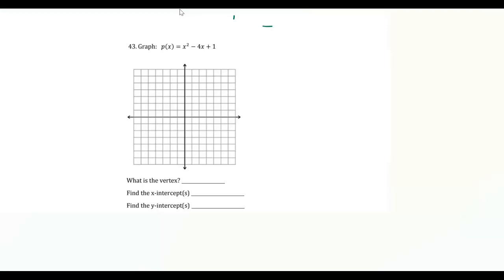To find the vertex in this form, let's do negative b over 2a. So we're going to be using ax squared plus bx plus c equals 0. So this tells us where our a, where our b, where our c is. We can see this equation is already in this form. So we can see here that a will be 1, just the number in front of x squared. B will be a negative 4, just this number in front of x. And c will be 1.